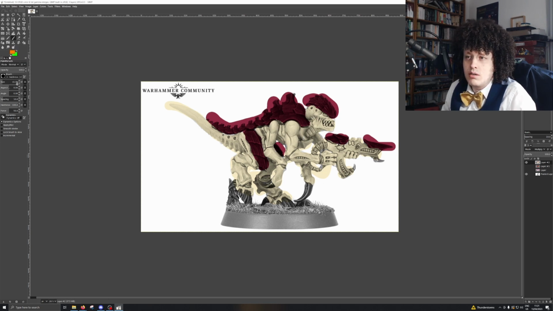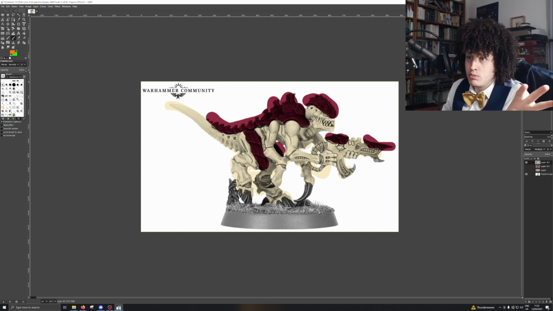What do I need to do now? I need to change my brush. So I go next to the brush thing on the little icon here. It gives me a small panel where I can select the shape of my brush. I had a very hard brush at first, which was great for very clean, defined areas. But since I want to blend here, I'm going to grab this one, which has very smooth edges.